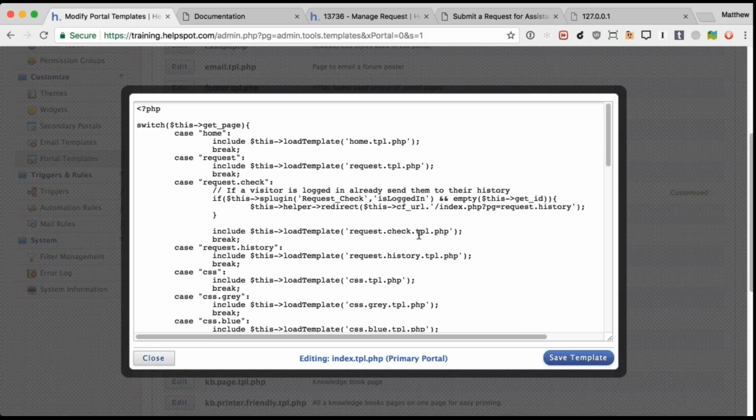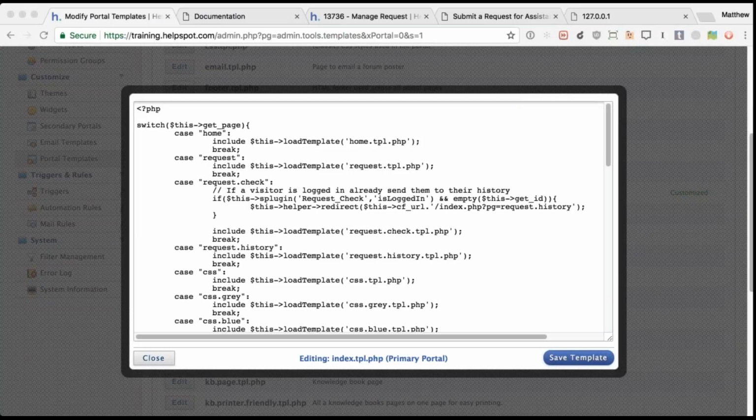So you can do things like this in order to redirect users based on their logged in status or other criteria. So one thing that some people might want to do is require the customer to log in before they're able to create a new request through the form. And you can do that by modifying the logic for this case request.